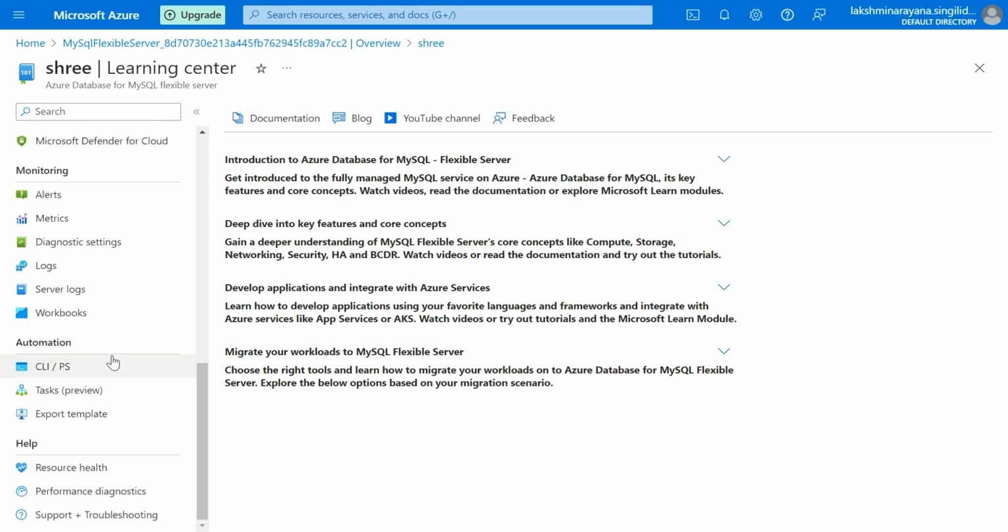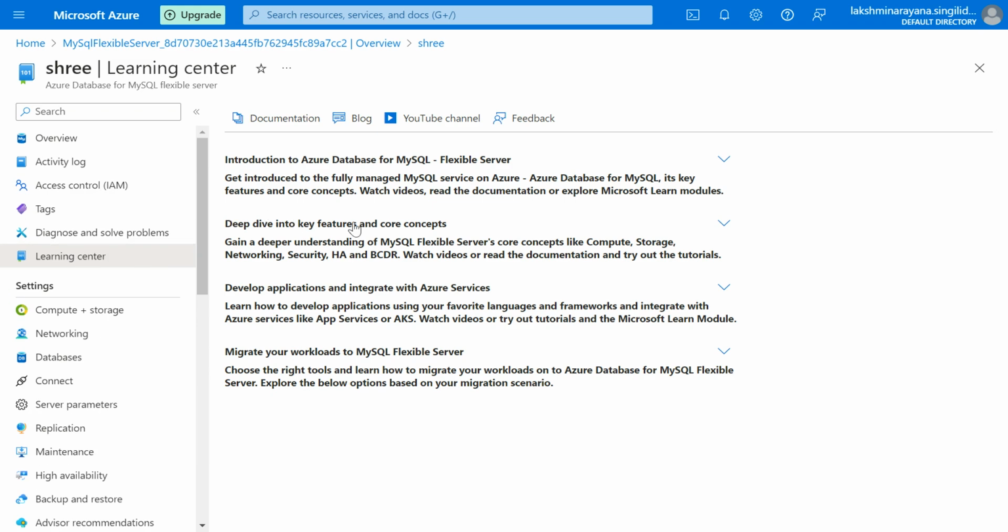For automation, Azure CLI and PowerShell are there. Azure Database for MySQL flexible server is mainly useful for LAMP services. LAMP stands for Linux, Apache, MySQL, and PHP.